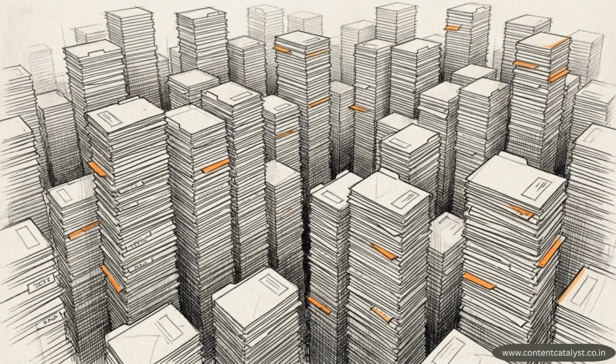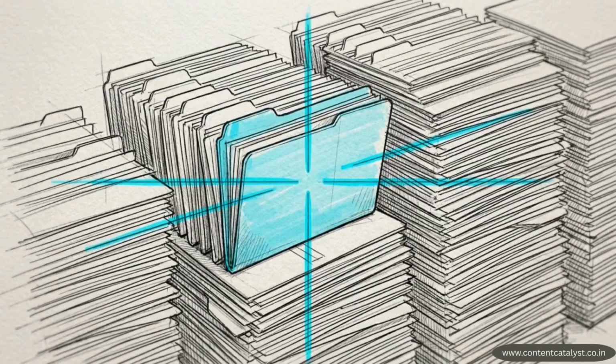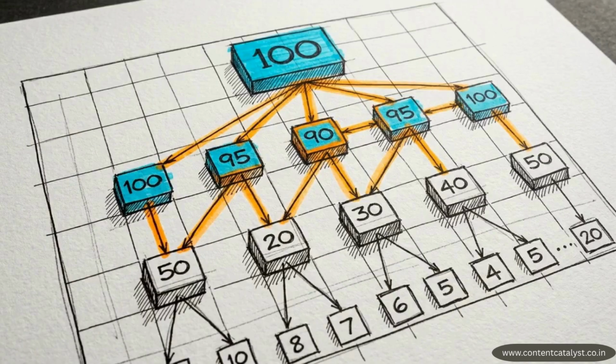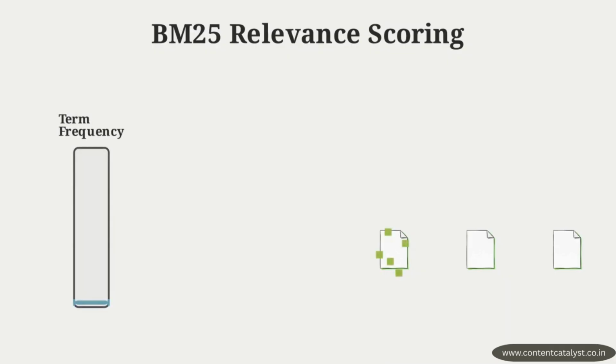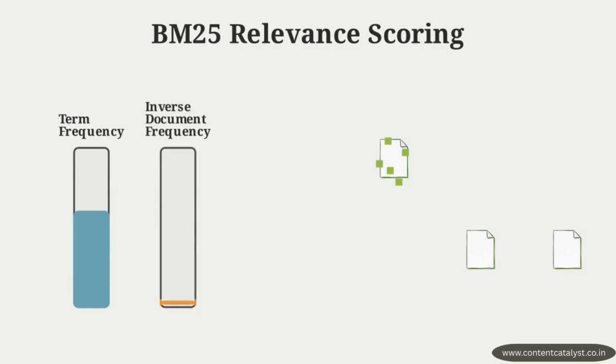A precise query into a massive dataset might return 10,000 candidate documents. The engine needs a mathematical method to determine which one is actually relevant to the user. Lucene evaluates and ranks exact matches using a tunable algorithm called BM25. This interface visualizes BM25, calculating a relevance score using 3 variables. The first is term frequency. If a document contains the query term multiple times, its rank increases. The second variable is inverse document frequency. If a user searches for a highly rare technical term, documents containing that specific term receive a significant ranking boost compared to documents matching common words.